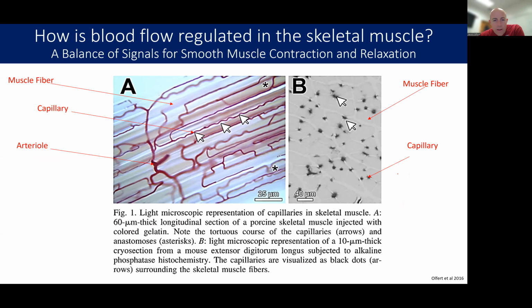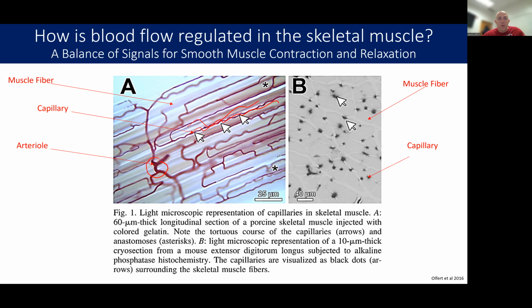So here's what your vasculature looks like in a muscle. This is from some kind of animal. I can't remember which one, but this would be an arteriole. And then you've got these long capillaries that run along your skeletal muscles, interfacing with them. And the more interface you get between the capillary and the exercising muscle, the more chance you have to diffuse oxygen and other things like glucose. So you want to have a lot of capillaries overlapping with skeletal muscle.